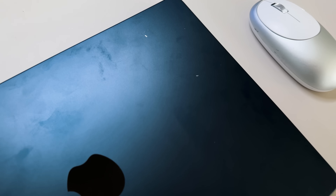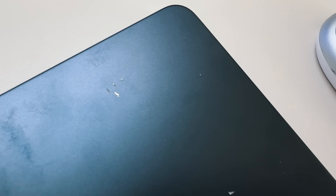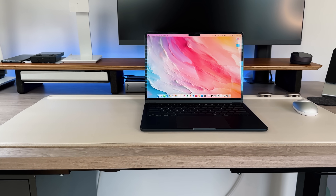On the back of the display — the top of the laptop — there is some chipping of the paint, but that is 100% my fault. I put some adhesive magnets on there that were extremely strong, and to remove them I had to basically chip away at it using my Apple Card and a ceramic knife. So honestly, I'm surprised more paint didn't come off. In any other use case where you're not putting strong adhesives on it, you should be totally fine from a paint and finish standpoint.